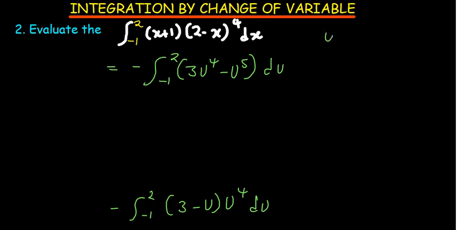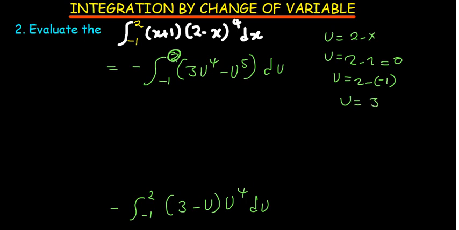Now notice one thing here which I've not done. We said let u be equal to what? 2 minus x. So these are the limits we had when we had x, but we no longer have x, we have u. So what are the limits that we are going to use when we are using u? We're going to say u is equal to, for the upper limit, when x is equal to a positive 2, this will be 2 minus 2, which will be equal to 0. So we're going to put a 0 there. And when x is a negative 1, the lower limit, it will be 2 minus, where there is x, put a negative 1. So always change the limits when you change the variable, and that will be a 3. So that will be the lower limit, a 3.